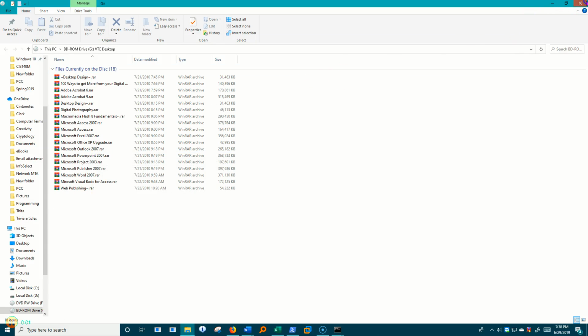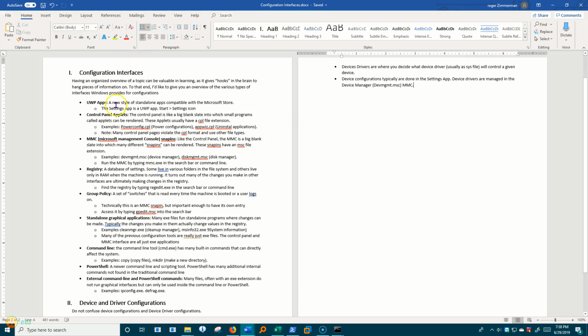Alright, it's quite handy that we saw these different places that we can make configuration changes. If I were to add a 10th one, it would probably be something like at the hardware level or at the BIOS firmware level, but I did not include that in this list. But it's nice that we know these different things now, because I want to talk about the two places that we might deal with devices and device drivers, and they are two completely different places.